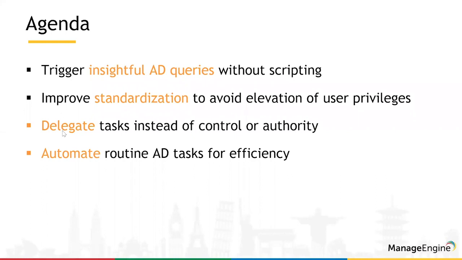Third, my favorite topic, is how do you delegate tasks to other users in your infrastructure without delegating control or authority? And why should you be delegating tasks to other users? Well, we understand that Active Directory or Microsoft 365 management is not just about the administrators anymore. We have your technicians, we have HR, you have your line managers getting involved in the process, let's say for modifying or creating accounts and all that. So how are we going to delegate rights to them, but at the same time without delegating control or authority?